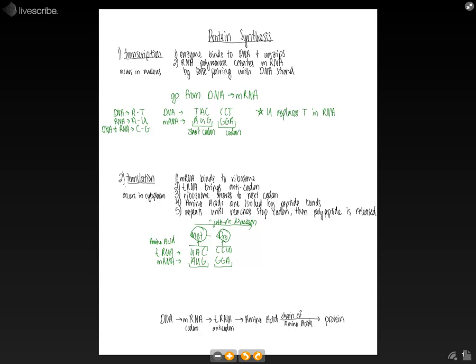So at the bottom we have one final little summary of everything. We start out with our DNA, and then we go to an mRNA molecule, and it's separated by individual codons, and then we have our transfer RNA, which comes into play with the anticodons, which are linked with specific amino acids. And once we get a chain of amino acids, this is what forms our protein.